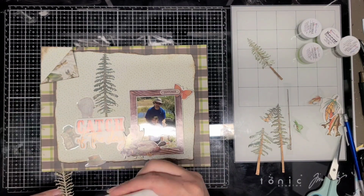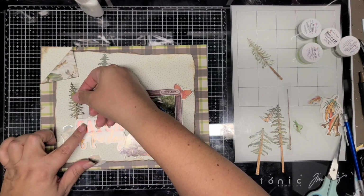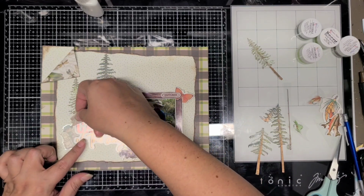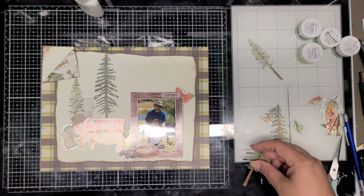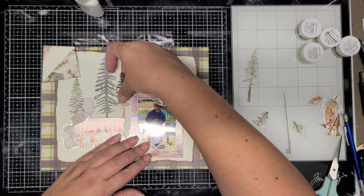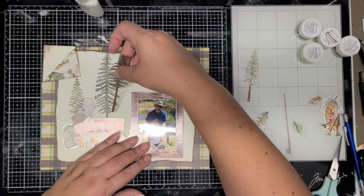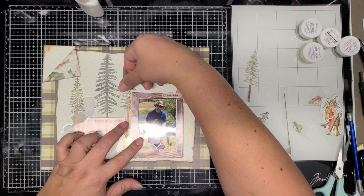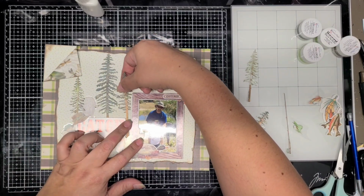But I just thought it was something cute to add to the layout. So I'm going to tuck in a couple of trees over here. I tucked in the net behind it. The net had "big catch" or something on it. I just tucked it in where you couldn't see the words. Since it's a clear sticker, it needed to go on a flat surface.